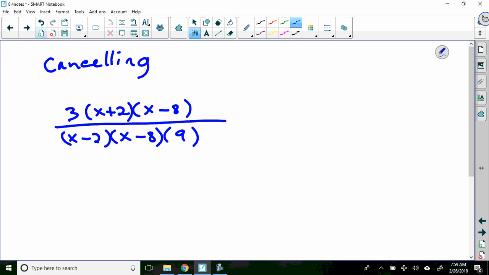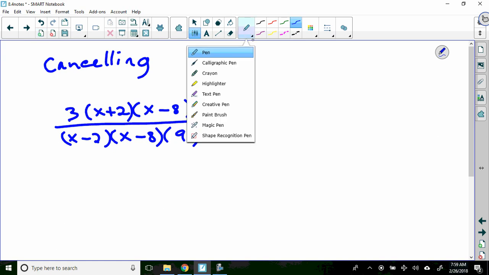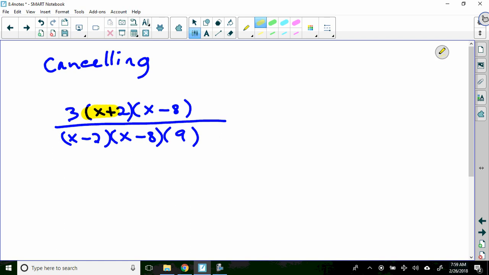You might think that the x plus 2 and the x minus 2 cancel. In order for things to cross-cancel across that fraction bar, they have to be identical, both in the number of terms in each particular factor and the signs on every term for that particular factor. So the x plus 2 and the x minus 2, you might think they factor because of the same numbers, but actually, they're not going to cancel. What are we thinking?